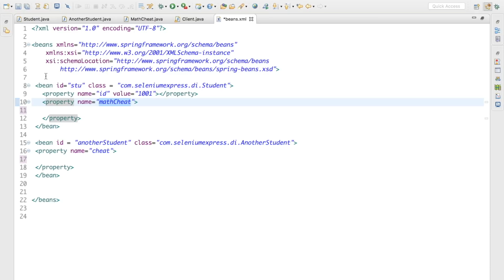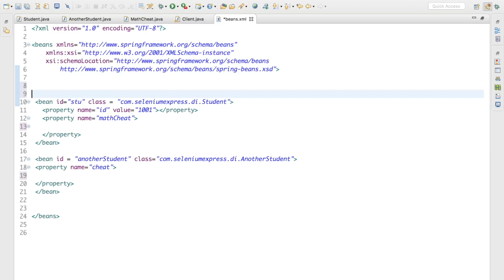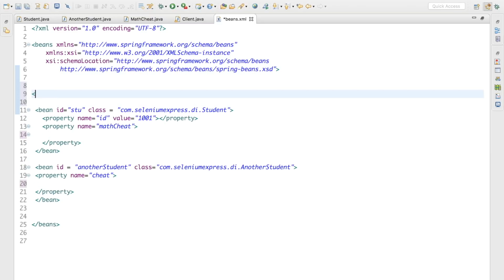Instead of configuring that Matchit object inside this property of this class or that class, I'll go above it and create another bean explicitly over here, and give it an ID. Let's say the ID is matchit.